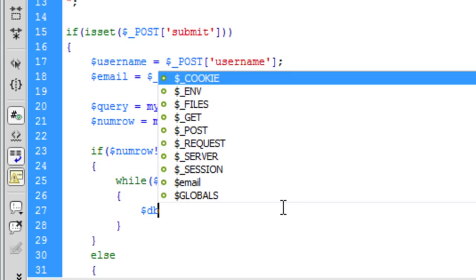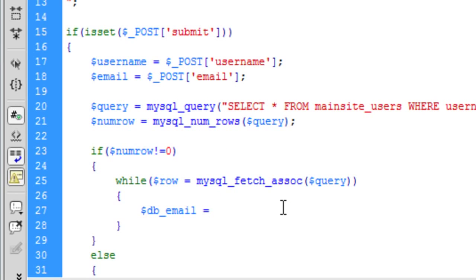And then we're going to put db_email is equal to row email. So we're getting the email field from the database.